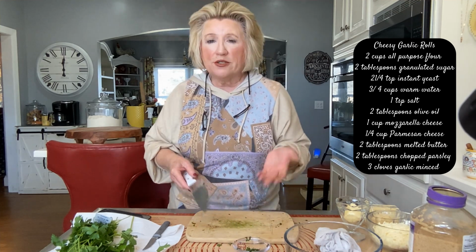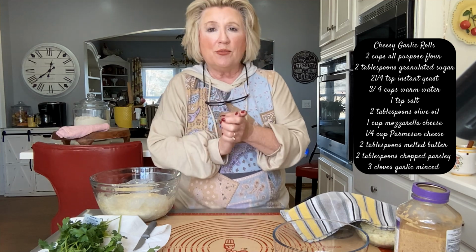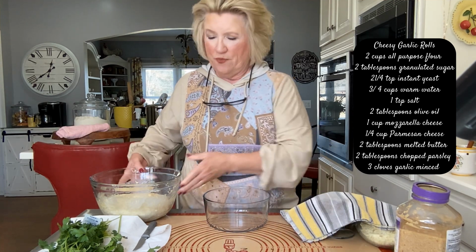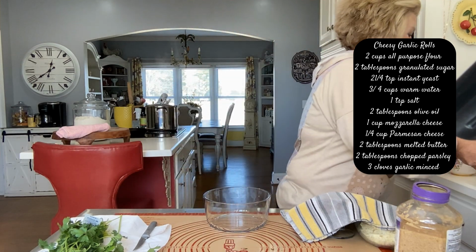And if you have dried parsley, you can use it too. Okay, our bread has doubled in size. And so we are going to take this little mixing bowl. I'm just going to set this to the side. We'll get to that in just a minute.